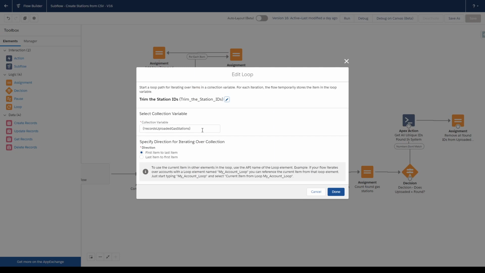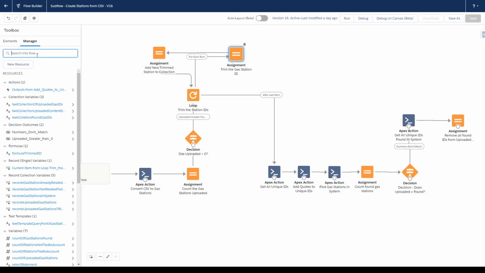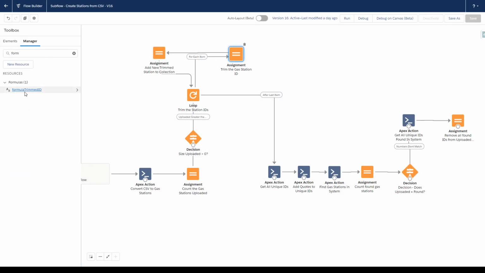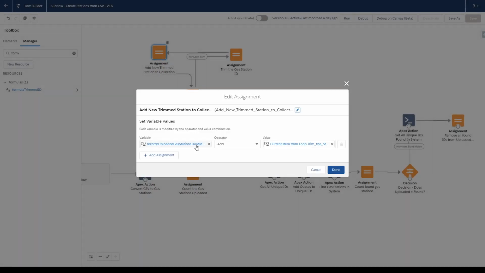Now naming is going to be pretty important for your sanity's sake. So then I do current item. So the current record being looped over equals a formula, which is the trimmed ID. So I'll hop into the formula field here just to show you. It just uses the trim function and then the looped variable's station ID. And then I add it to a new collection called records uploaded gas stations trimmed.